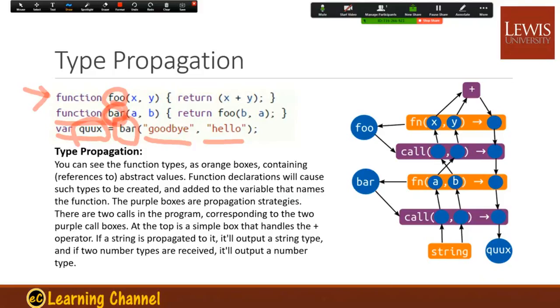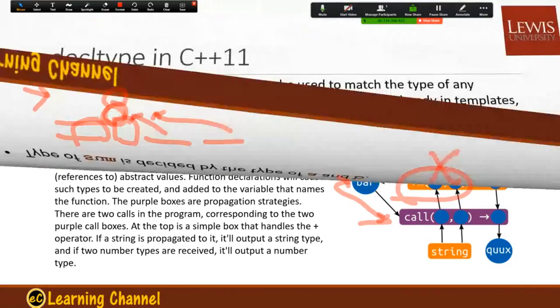So for this bar function, I put in goodbye and hello, both of string type. And then into the function I call bar, and then bar is put in the function call for bar. And then these two, A and B, swap to go and call the foo function.